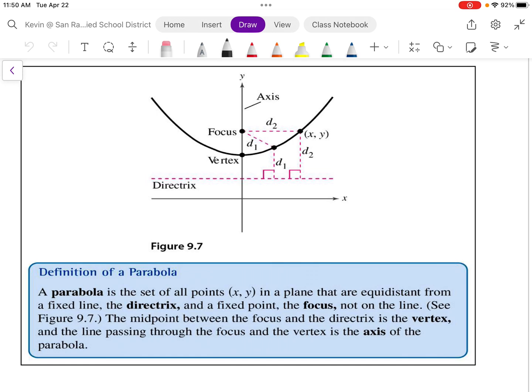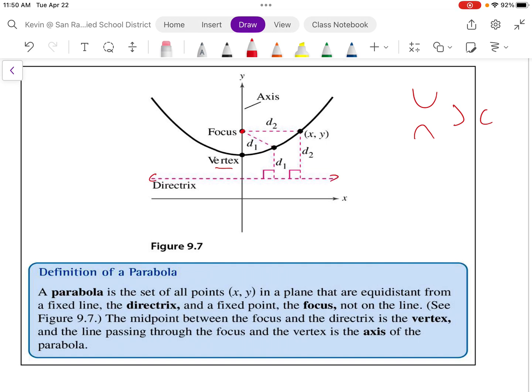This is chapter 9. This is parabolas. So I'm just going to talk really quickly through some of these pictures. Here we have a parabola, and we're used to parabolas, right? Up, down, left, right. There's a couple things added here that we probably haven't talked about in terms of parabolas. One, well, vertex, we have talked about. That's right. Every parabola has a vertex.